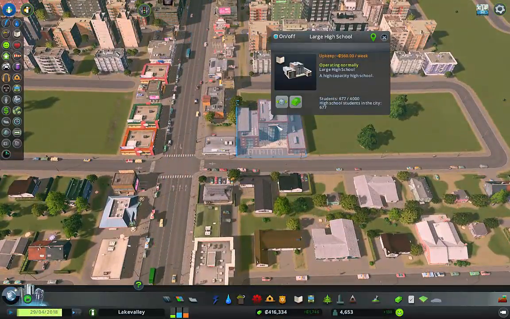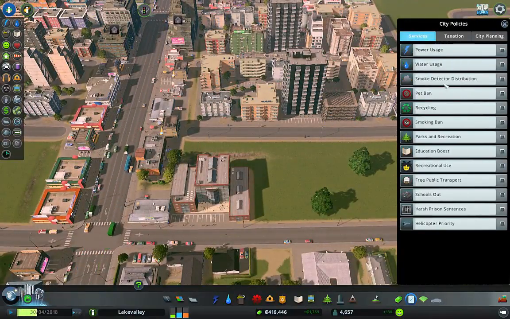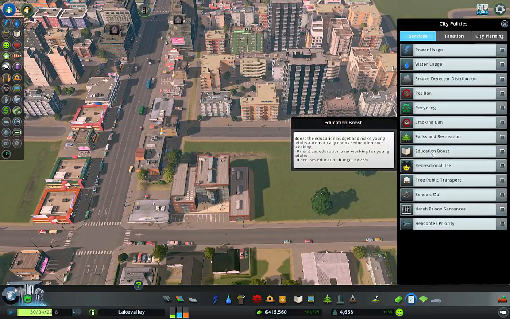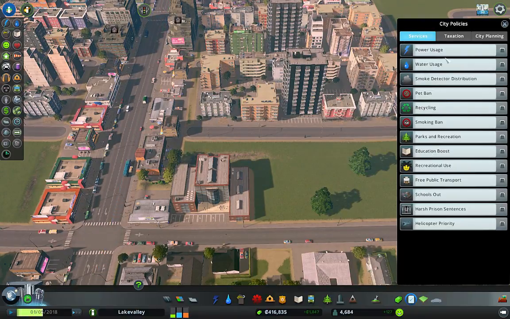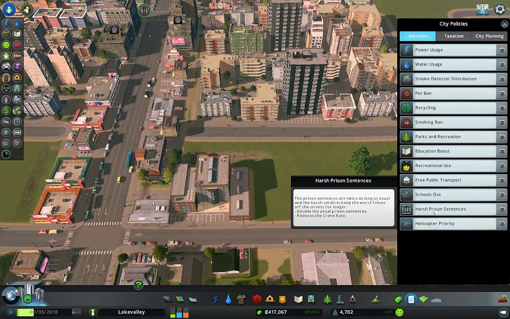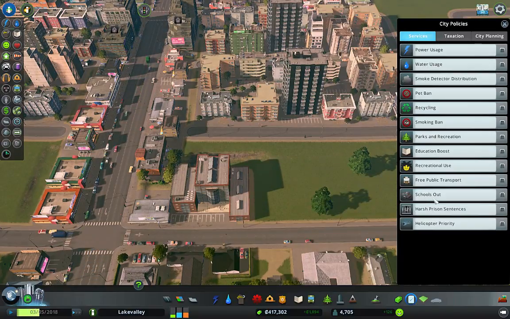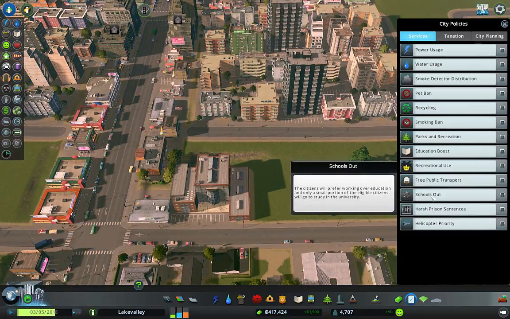our schools to deliver. If there aren't any policies to boost education budget and make young adults automatically choose. Increase in education budget by 25%. Yikes. Harsh prison sentences. Reduces the crime rate, yeah, but increases population. Living in a country that does that, obviously. Schools out.